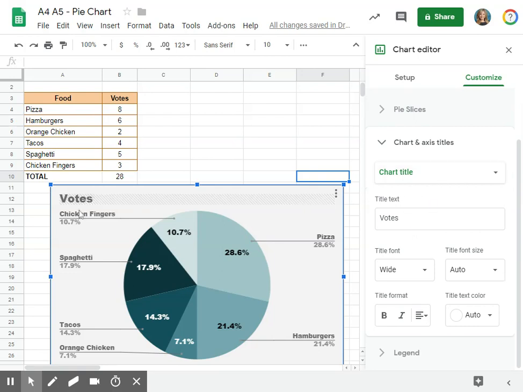Now it takes the title from the table that we selected originally. Okay. So I can actually change that. Votes, technically, that's what happened, but I can change it to say votes for types of food. So adjust your title to be a little more descriptive. It can be exactly what I did or something else that you choose. You can adjust the text as well. So adjust any of that you would like.